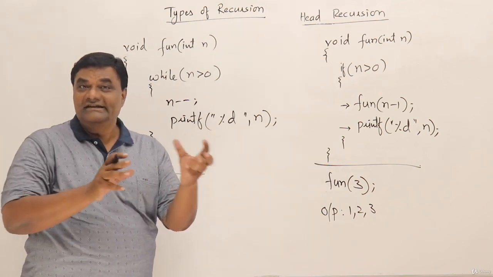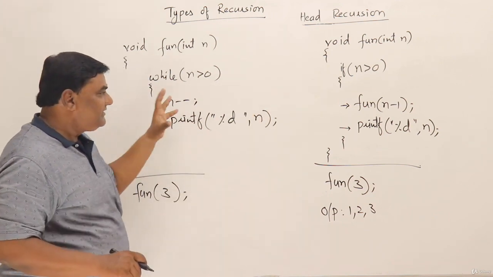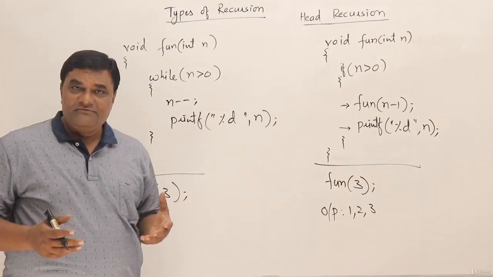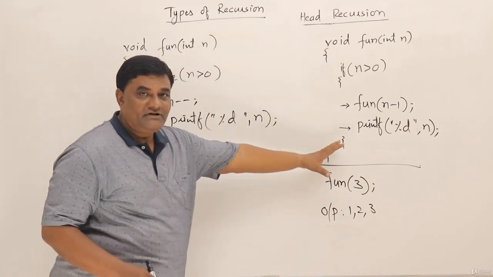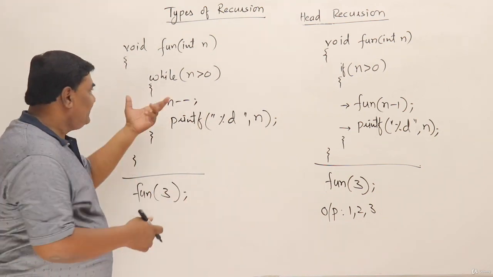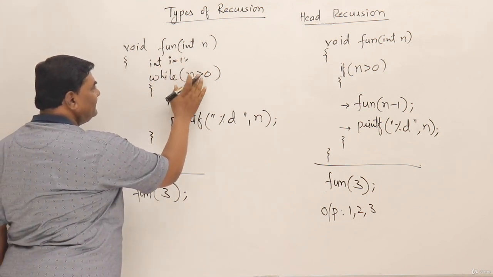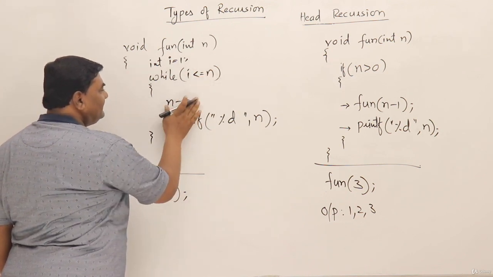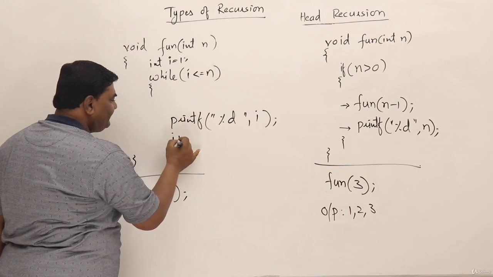So you cannot easily convert it. You have to write it in some other way to get the same output. But as it is, looking at the function, if you try to convert, it's not easy. We can write some function which prints 1, 2, 3 using a loop, but looking at this function, we cannot directly create it. So I have to write it in a different way. Let me write it. Suppose I take some variable i with value 1. Then I should say i is less than equal to n. Then here I should say i plus plus, and I should make this i plus plus after printf.